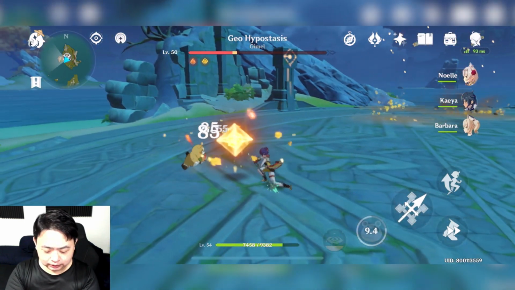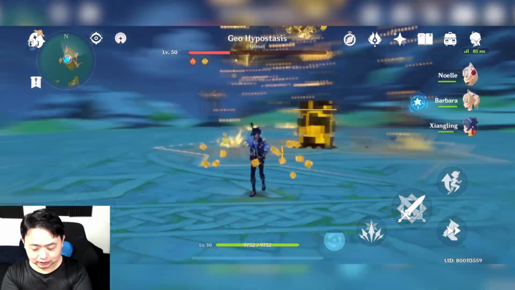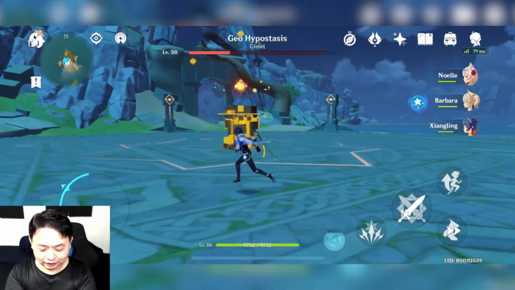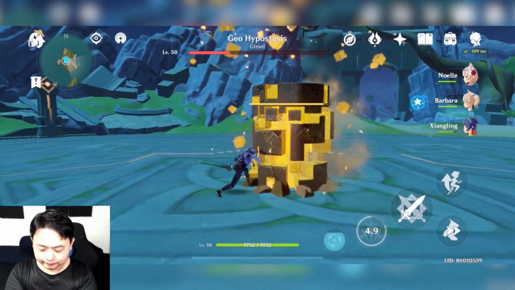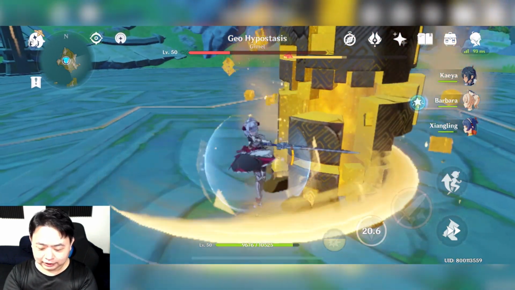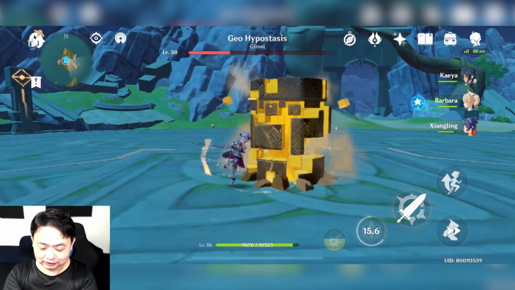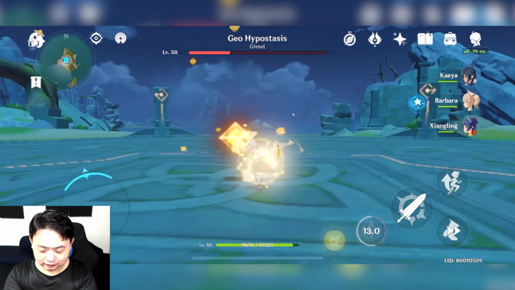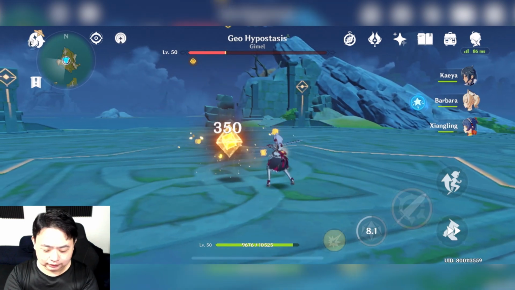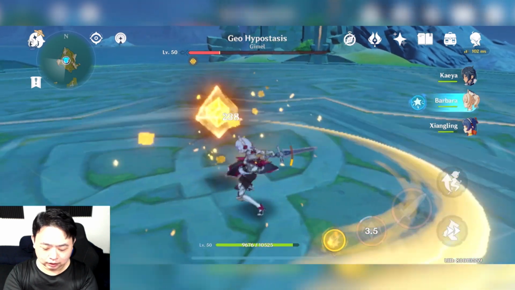I think the other character which I have is much better. Escape. Noelle. Swing attack. Press and hold the attack button to swing attack for Noelle. The Noelle is actually quite good. Swing.